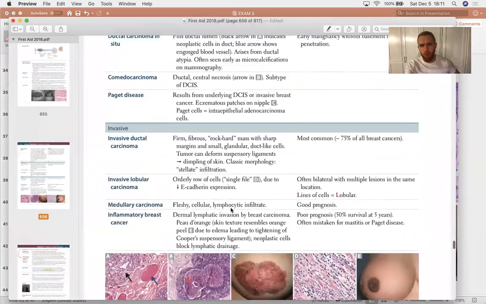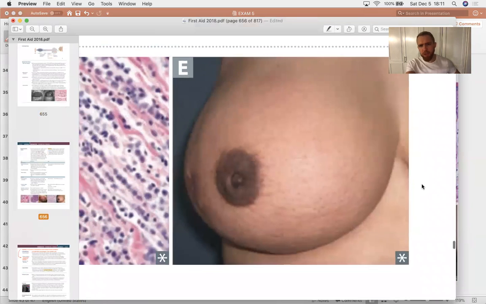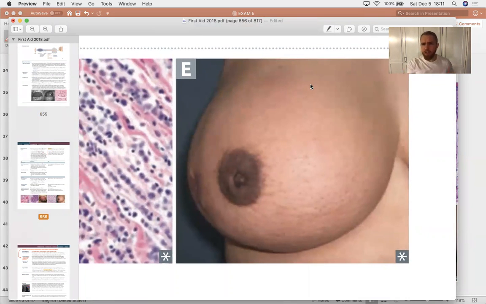So dipping into First Aid quickly to show you what that looks like here. This is the orange peel breast right here, and you see these little pock marks on it, or it's kind of like goosebumps almost, like the peel of an orange. The reason why it looks like this is because you've got cancer that's turned invasive, and so it's invaded into the lymphatic networks of the breast. And so then you get lymphedema in the exact same way. Same edema as if you had 2+ pitting bilaterally lower extremities, that kind of edema. It's just swollen with fluid because the lymphatics aren't draining properly because cancer is plugging it up.